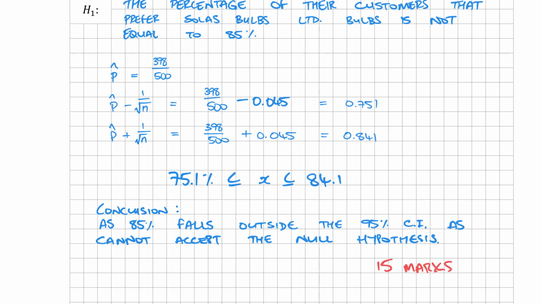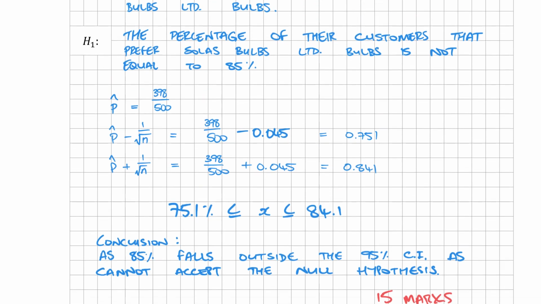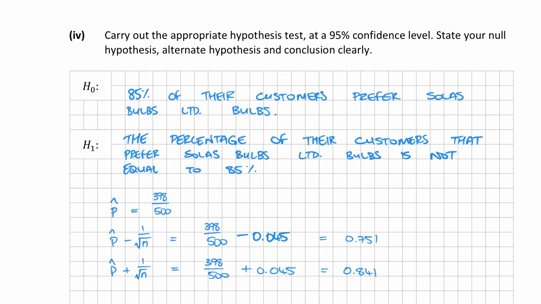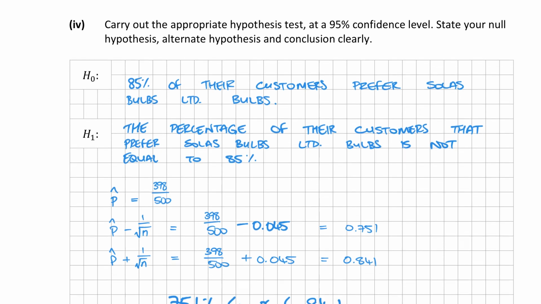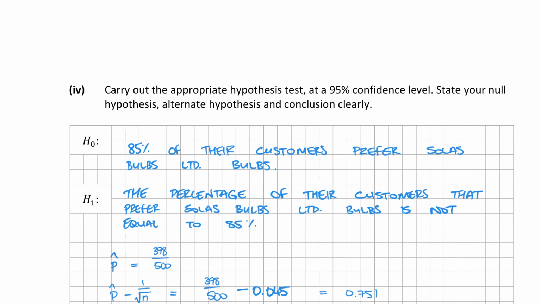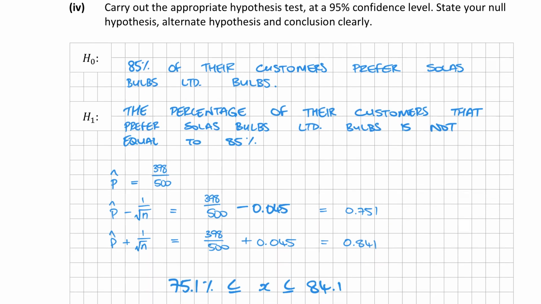Now, another quick point to make is this was a pre-paper question, and generally speaking, when they ask this question, they do structure it so that they get you to get the margin of error, then get the confidence intervals, and then do a hypothesis test. So normally in an actual exam, it is more structured, whereas here they kind of got you to do everything at once. Okay, so typically they break this up into two parts where they get you to get the confidence interval as a separate part and then get you to do your hypothesis test as a separate part, and they're typically worth 5 and 10 marks, right? So here they just bundle it all together.